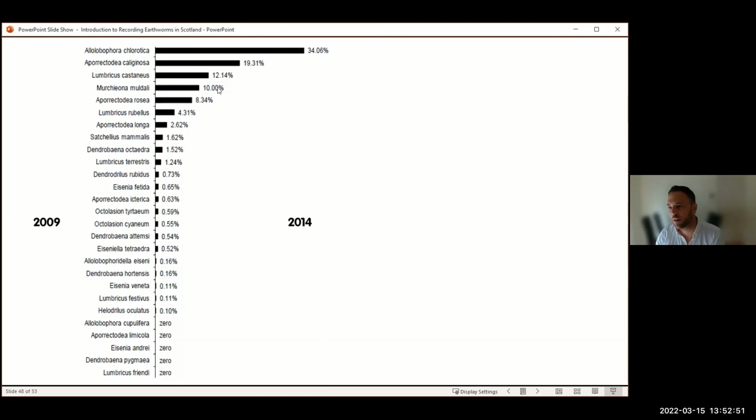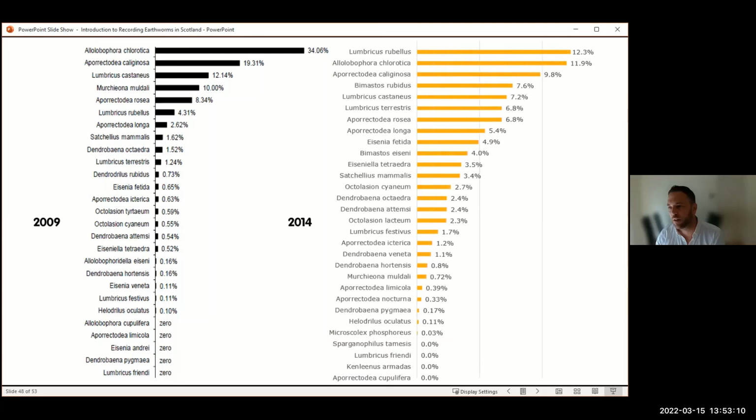And we can see there's quite a steep curve here. So a lot of earthworms seem to be quite rare, and some are very, very rare and not even present in the data sets. In 2014, I took the data that Natural England had used, I added our data to it, and I redid this graph, and I got this. What we can see is, first of all, this is a lot less of a steep curve. That means that the data here is very, very biased towards certain habitats and certain sampling methods, because it was all research data. Most research is done in woodlands or agricultural settings.